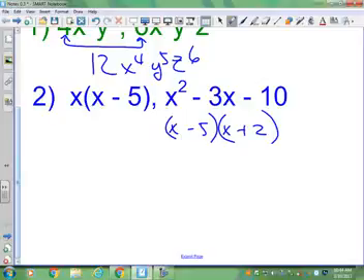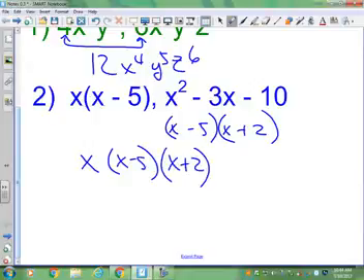So this one over here has an x that's not in a parentheses. Do I need that for the least common denominator? Yes. I have to have what they don't have in common. Now they both have an x plus 5, so that's pretty obvious. That needs to be in the least common denominator because they both have it. And then I have to have an x plus 2 because they don't both have that. If I want to make both of these alike, wouldn't I need to give this one an x plus 2? And wouldn't I have to give this pair an x? So they'd have to have all 3 items, what they have in common and what they don't have in common.